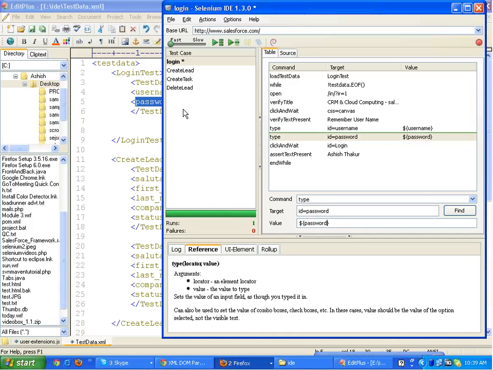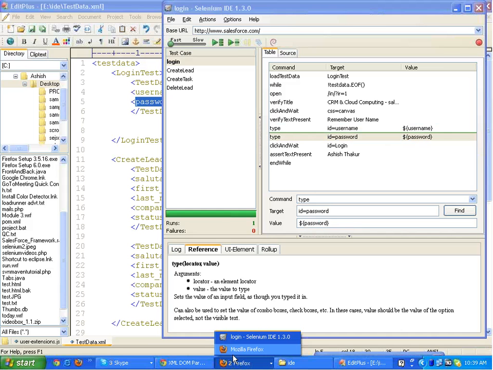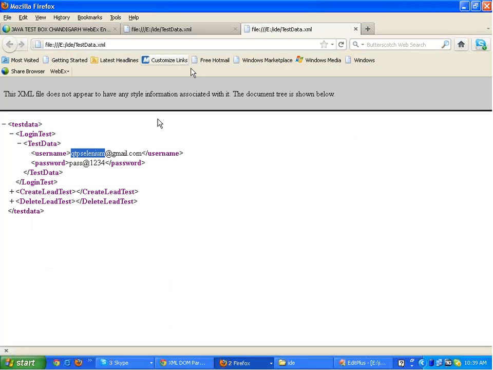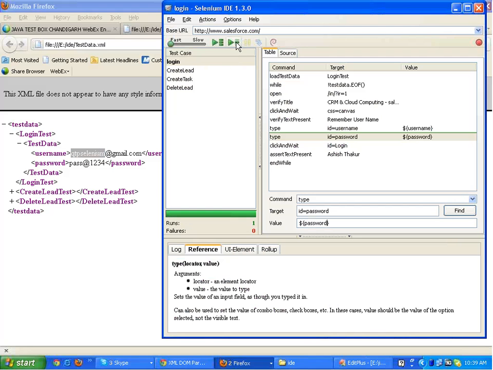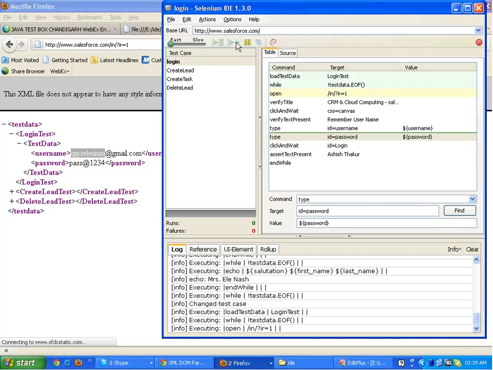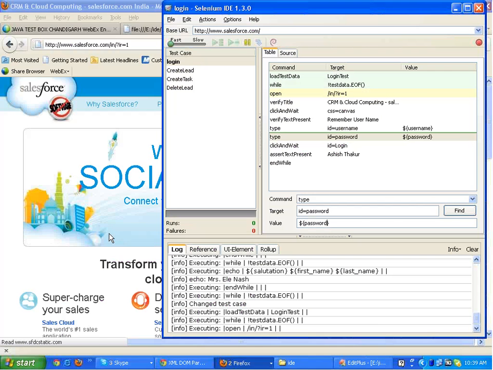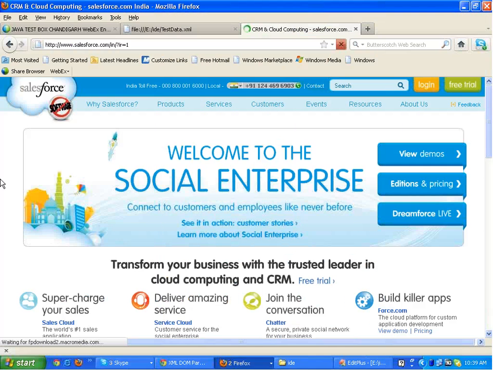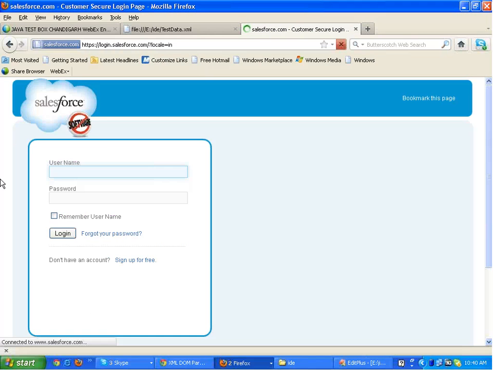Alright, now let's run the login test, just the login test, okay, and see if I am able to log in into the application or not. Right, okay, it's running, it's opening the site, and it should read the username and password from XML and type in this.